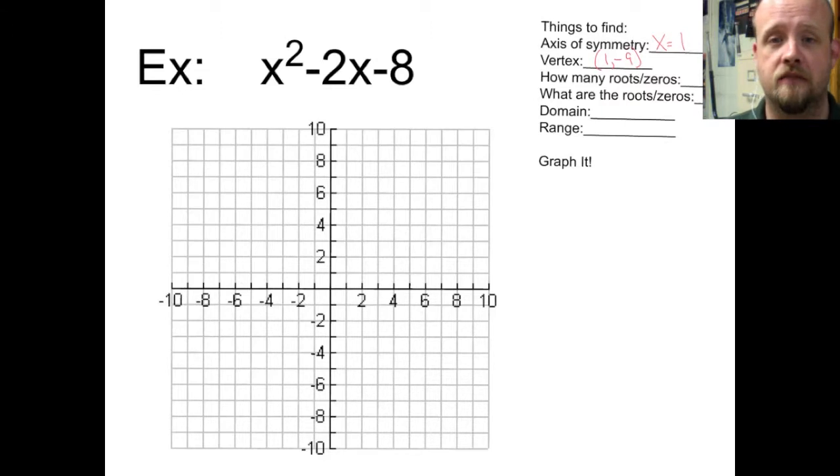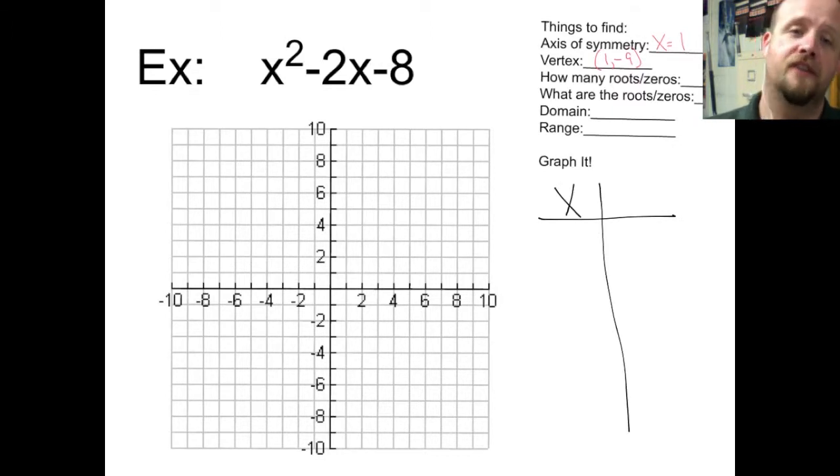We take our grid, 10 by 10, pretty easy. We have our axis of symmetry, we have our vertex, so we can use that as sort of the basis. So we build ourselves a table, a t-chart for x and y values. We know that our axis of symmetry and our vertex is right in the center. We need to take this vertex and find values on both the left or negative side and the right or positive side. So we mark our vertex 1, -9.